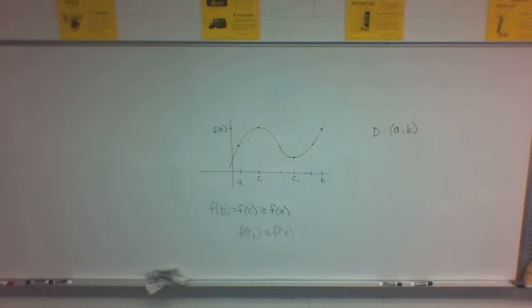We were looking for the absolute minimum. We want an exact point, a number that we can assign it to, and we can't with an open interval. Okay. All right, I have a little star between example 2 and theorem 1. Example 2 shows that a function may fail to have a maximum or a minimum value. This cannot happen with a continuous function on a finite closed interval.